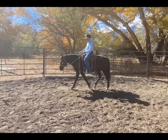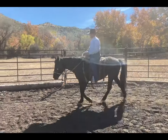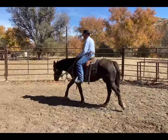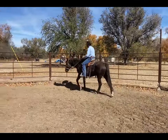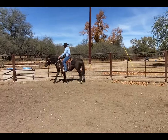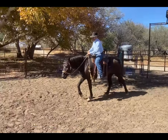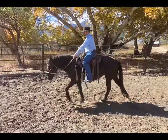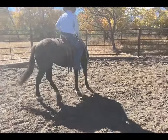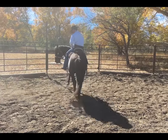She's doing pretty good. Okay, and that's about as far as I'm going to do. Now remember, on stopping, I've shown you what I did to introduce the backup, but for stopping, we're going to do doubling. What is doubling? Doubling is the same as one rein stop. All you're doing is taking the nose off center line. I'm going to let her think about that real quick. Nose off center line, bring your hands down so you can choke up on the reins for rein management. And all you're going to do is point that nose, your legs aren't on, and you're going to hold it till they stop. So in the hackamore world, they call this doubling. So I'm just going to double till them feet stop.